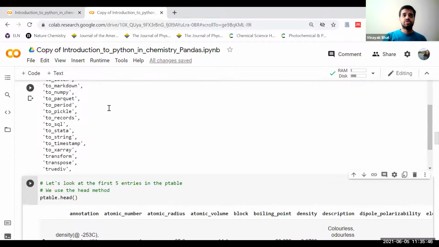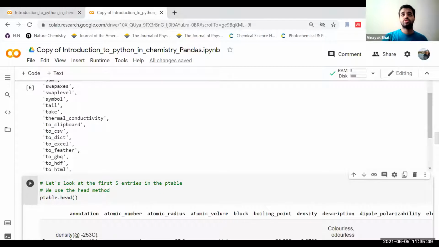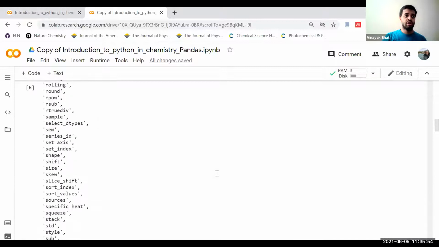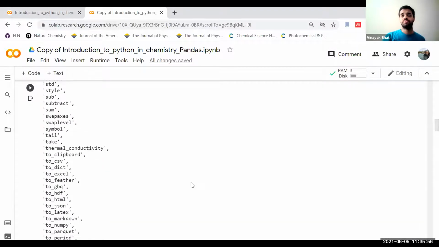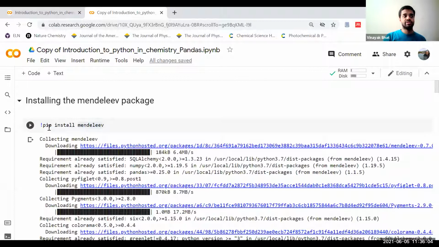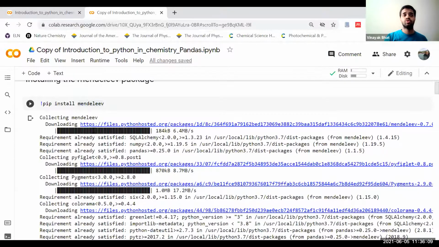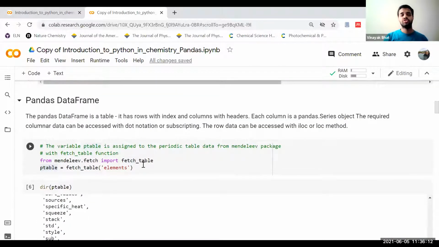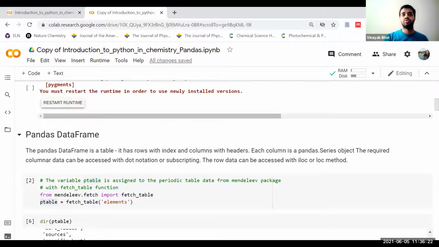So there are a couple of questions: how to know the packages available in Python for chemistry? You just need to Google search whatever you want with Python package. You may find it, and if you want to install it, you can use something like pip install and the package that you want. The instructions will be there on the code, and then you can run the code. If you want to use Colab for that, but you can have a local installation of some package on your PC and then do it. But that depends on how you want to do it.